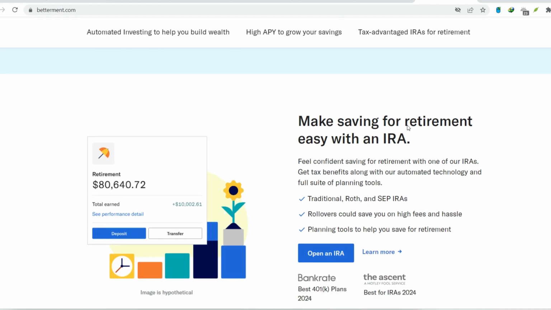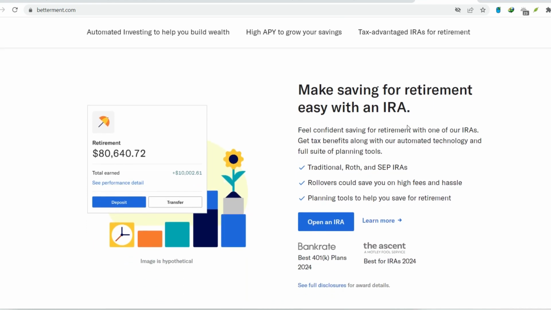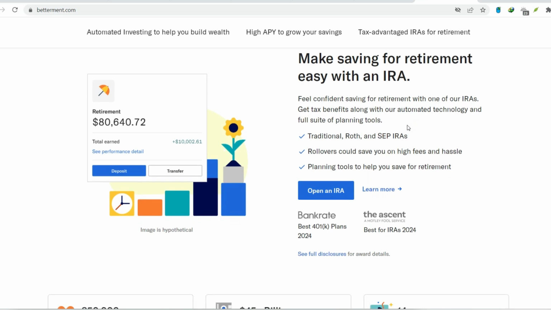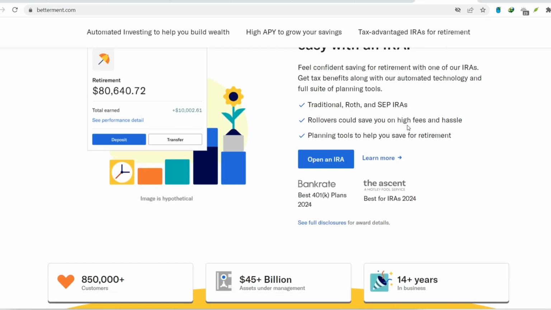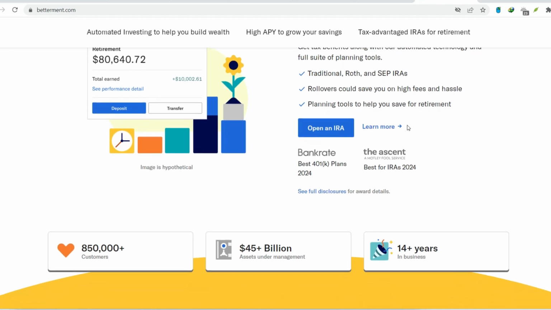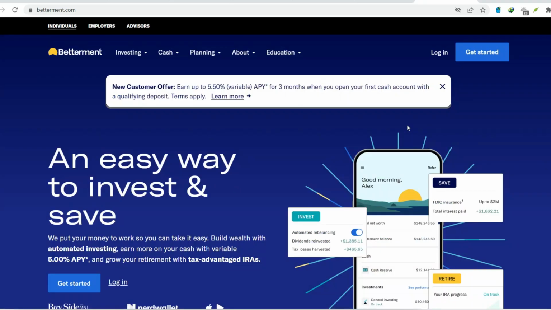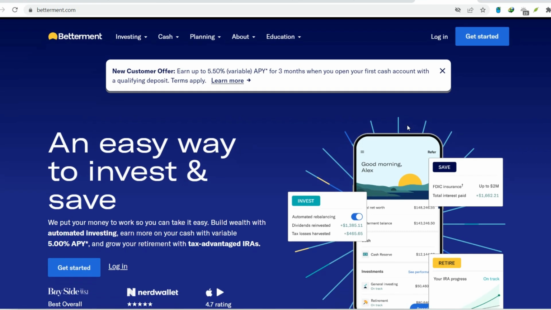Now, there are some eligibility considerations for Roth IRAs. The IRS sets income limits for who can contribute directly to a Roth IRA. But don't fret if you fall outside those limits. There are strategies like the backdoor Roth IRA conversion that can still get you in the tax-free growth game. However, these maneuvers can get a bit complex, so it's always wise to consult with a financial advisor to see if they're the right fit for you.